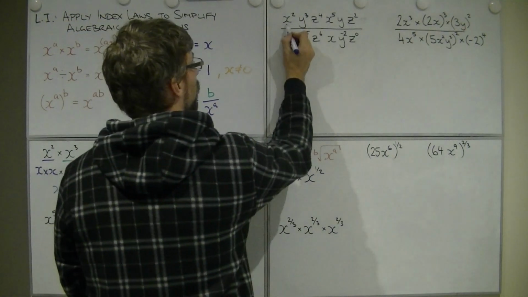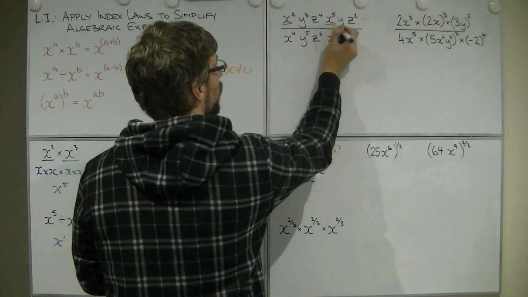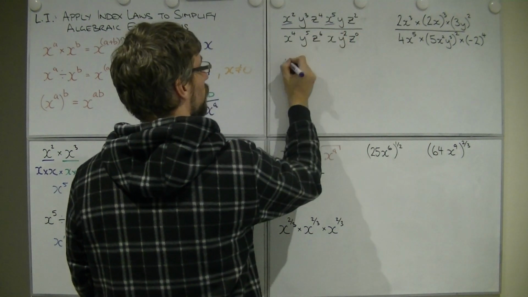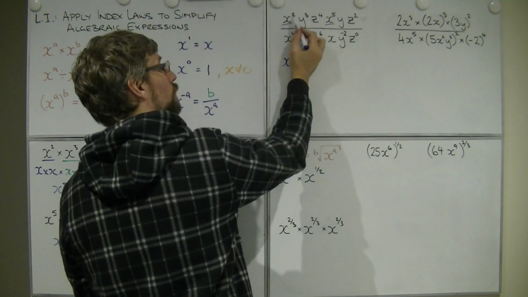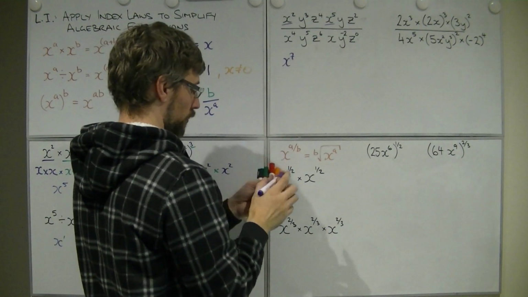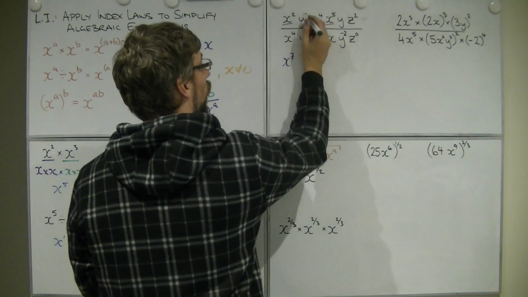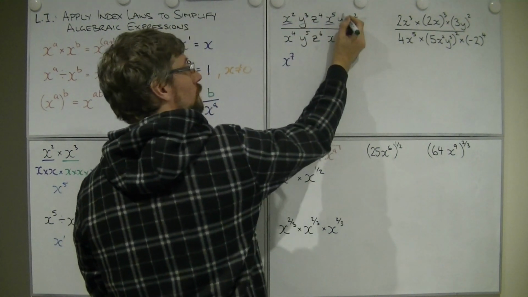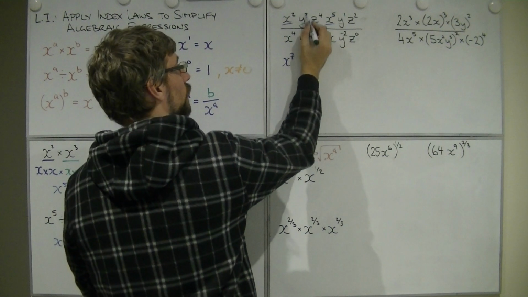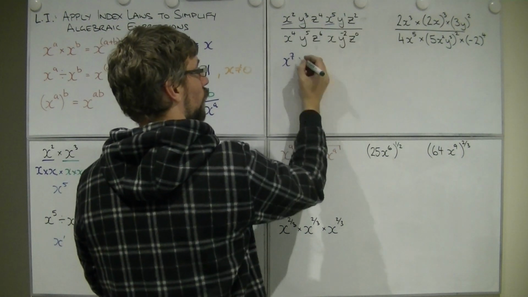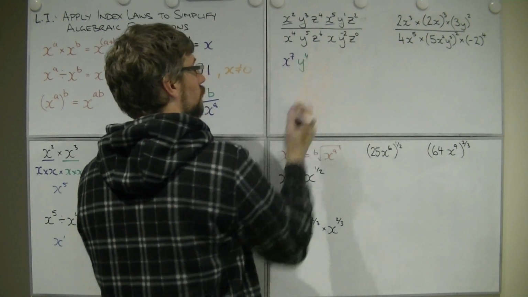Okay, so I've got an x and another x over here. Great, okay, so I'm going to end up with x to the 7 because I'm timesing x to the 2 by x to the 5. Fine. Next letter. Oh, looks like that's y's. Y to the 3 and y. Well, remember, if there's no number, it's implying a 1. So y to the 3 times y to the 1. Add those together. Y to the 4.